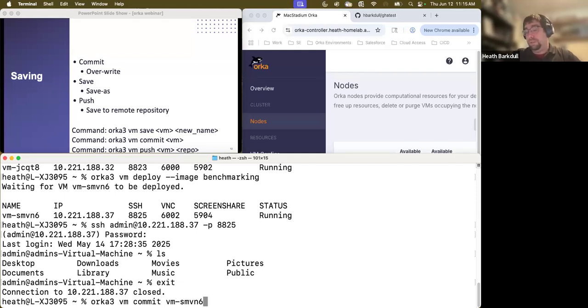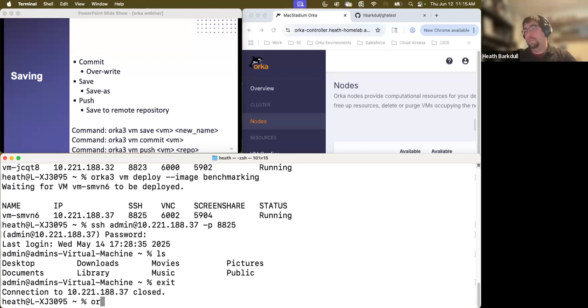From there, after we've committed or saved it, if a node calls for that image and sees that it's different from the image that exists in the registry or within the SAN storage, it'll pull that image down and then add that to the node. It'll take about a minute to 2 minutes, depending on the size of the VM. But after that, every future deployment will be about 6 seconds.